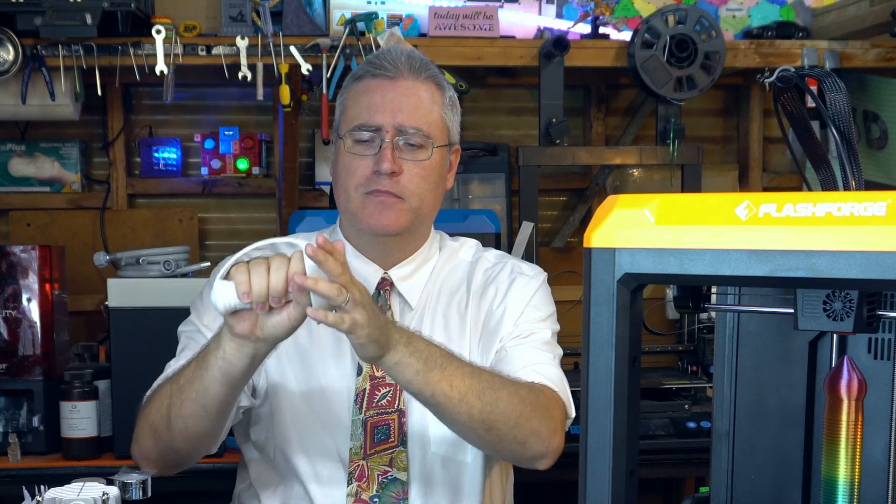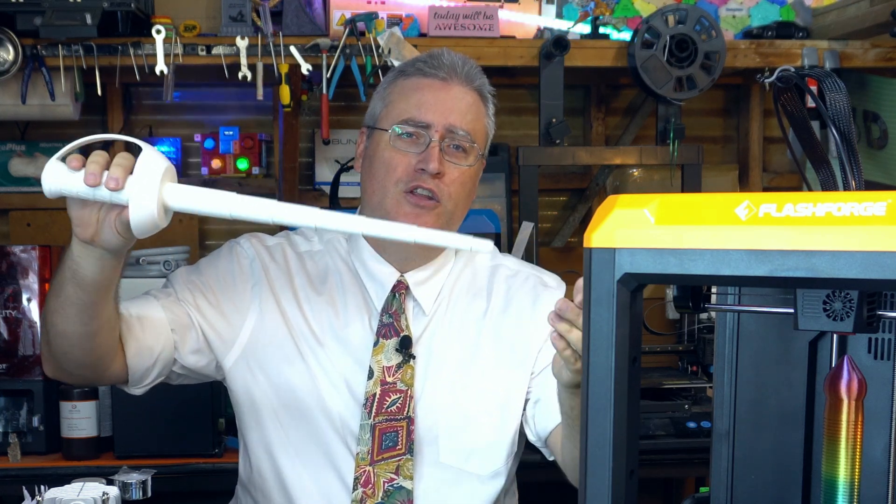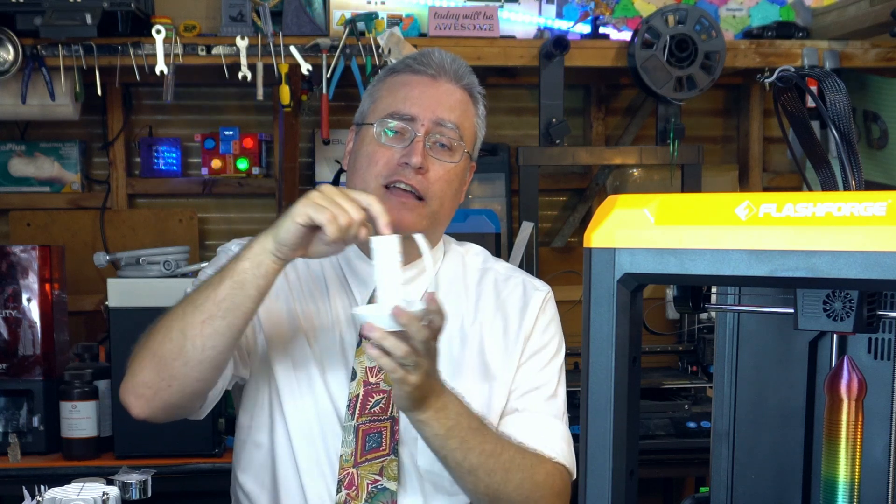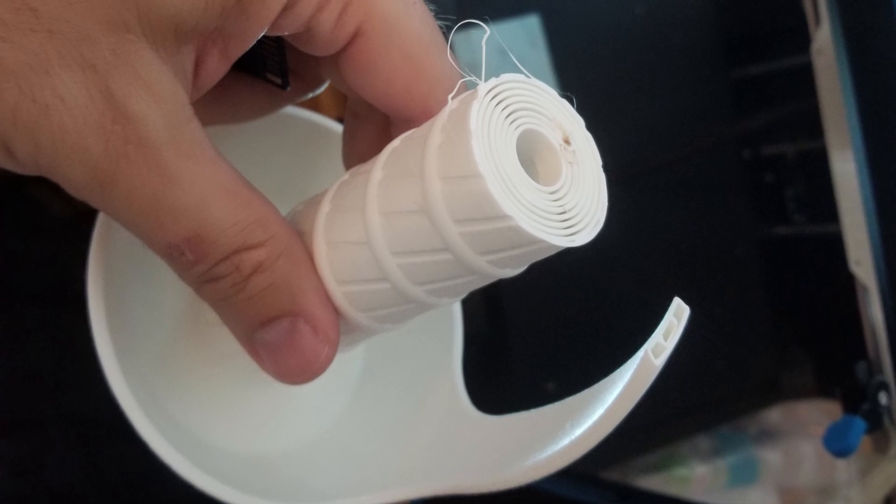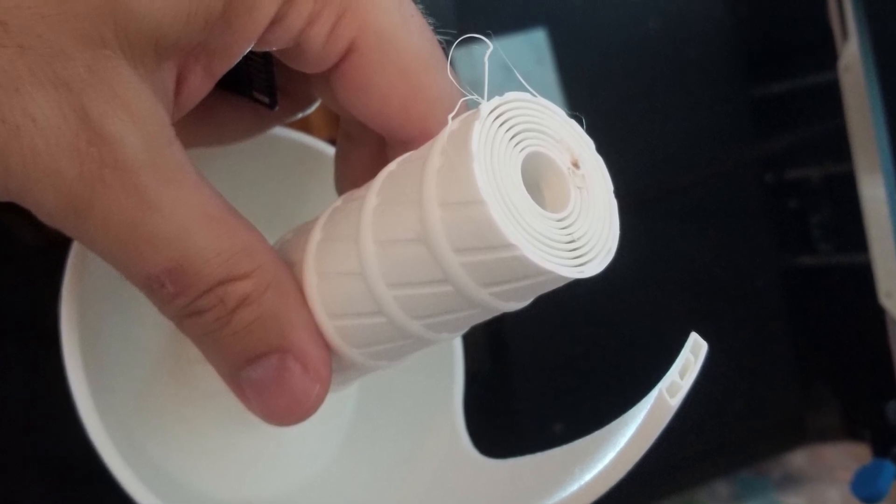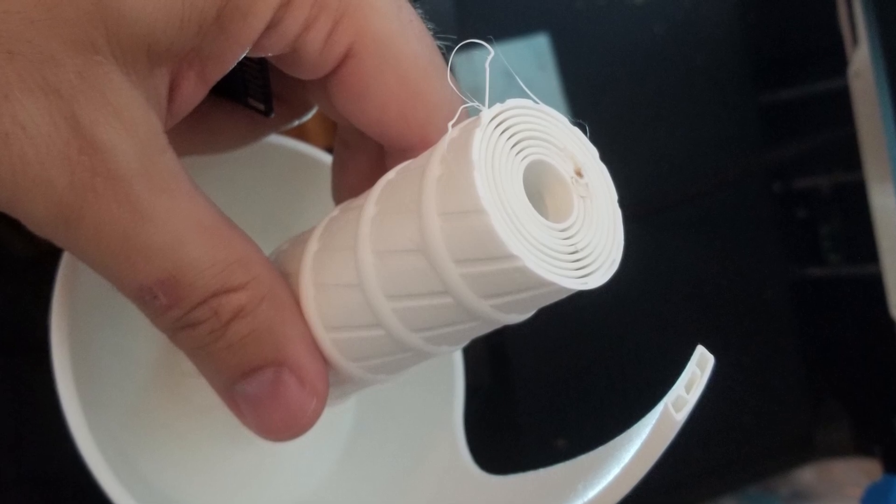Absolutely love these collapsible swords. They all print in one piece with all of the little segments printing right next to it so that when you're done you can stretch it out. But this print paused halfway through saying that it had run out of filament. Now this happened in the middle of the night while I was sleeping. I woke up, saw that it was only part way through the print and complaining that it was out of filament. But I checked and it wasn't. The filament was fine. It was a false negative. So I told it to go ahead and start the print and as soon as the nozzle came down to start the print, the print detached and just followed the nozzle around. The print bed had cooled down while it paused and even though it tried to reheat it to start the print it was too late. The print had completely detached from the print bed and there was no salvaging the print.